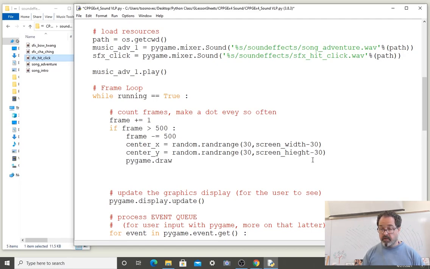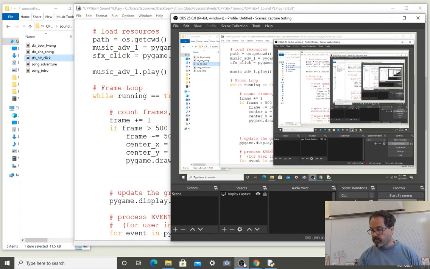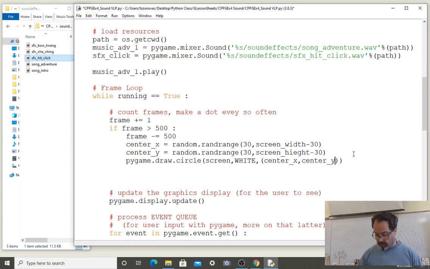So pygame.draw.circle is the function, and the argument for a circle is where it's going to be drawn to the screen, the color, so we've prepared that color tuple white, then the center of the circle, which we have just established as center_x, comma, center_y. And then the next part of the argument is the radius of the circle. Let's say it's 20, and then the line thickness of the circle that's drawn, 0, it will be to fill that circle in.